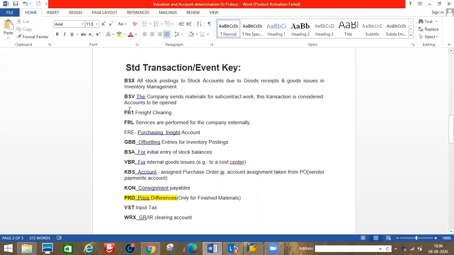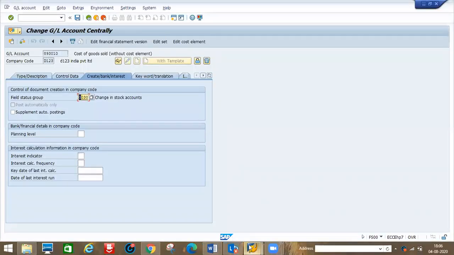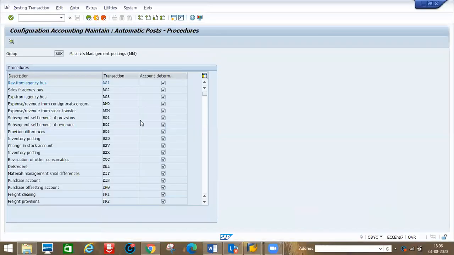What is FR1, FRL, FRE, GBB, BSA, VBR, KBS, KON, PRD? These are very, very important. I will tell you what PRD means. VST, input tax, WRX, GRIR clearing account. At least we should know these by heart. There are so many, but we don't need to memorize each and everything. At least some standard regular transactions we should know.